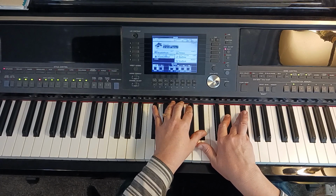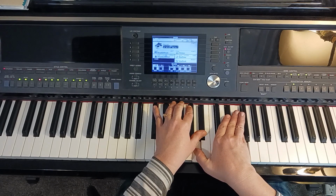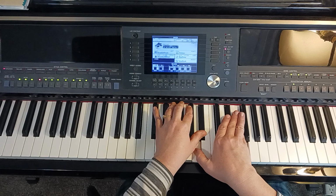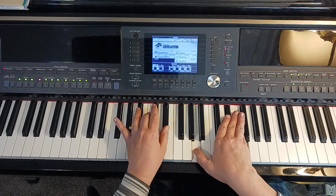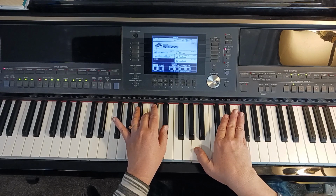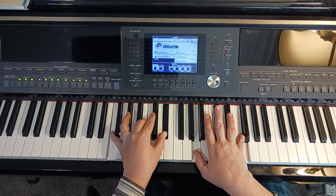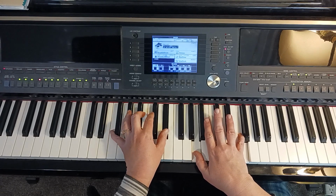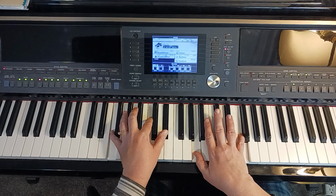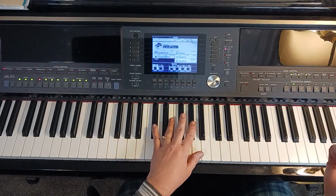You put your pinky on the F below and the thumb on the A below that, while your left hand is going to move down to thumb on E flat and probably three finger on middle C. And pinky on F, I forgot about that. And that is a dotted quarter note. You know, with that F at the bottom, you should do thumb to F. Yeah, thumb on top, two finger C, pinky on F. So let's play those two measures together.